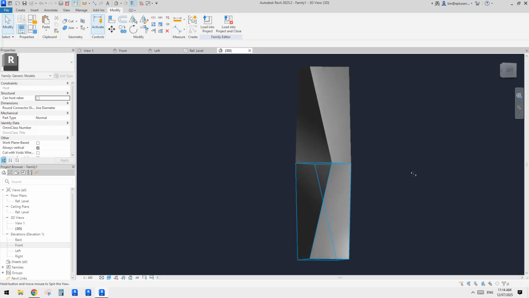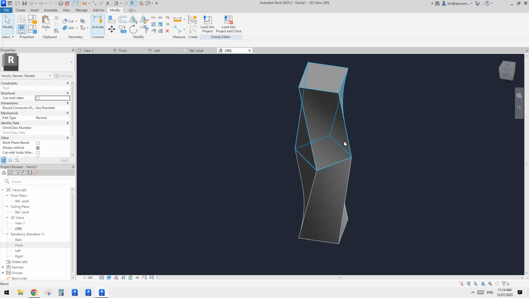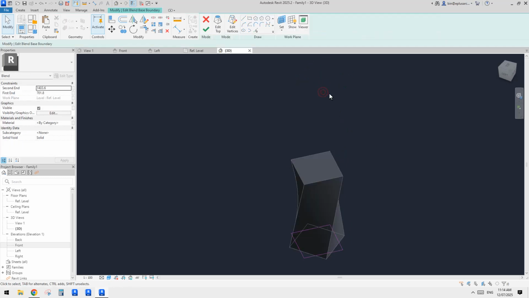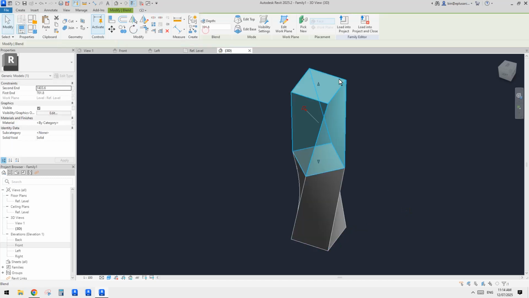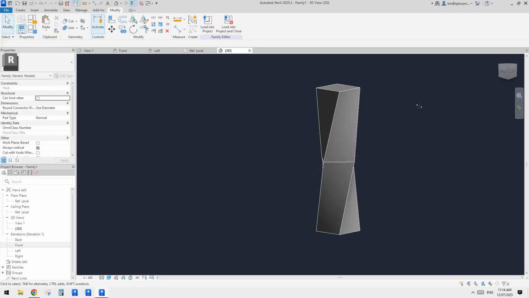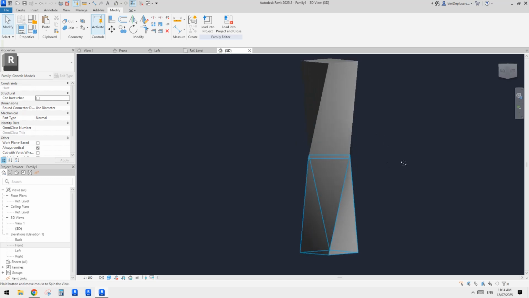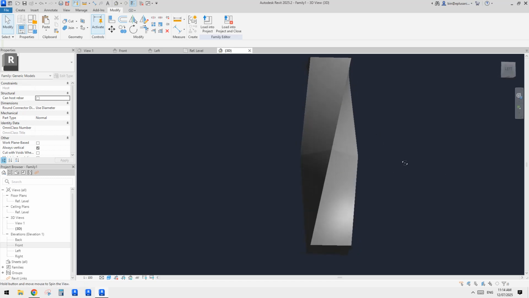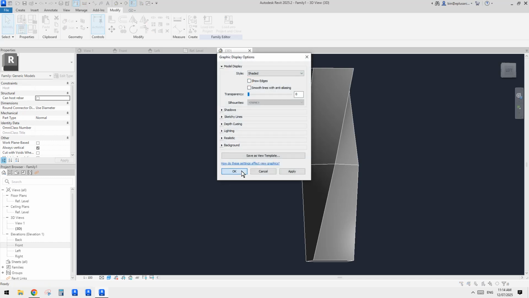Actually, it's rotating in the opposite direction. So I'll try to edit the top. Is this top or base? Base. Yeah, I'll just rotate this one by 90 degrees the other direction. Okay. So you can see this is the issue: they're not continuous. I can just type GD to turn off the show edge.